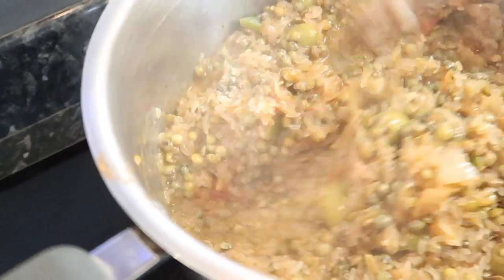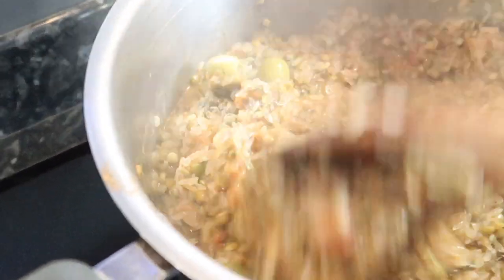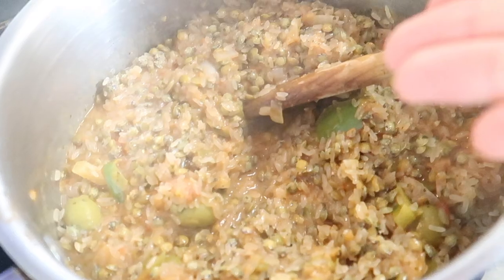Doesn't look like any of the Arroz Con Gandules I have seen. Don't know what happened. Maybe it's because I don't have all the seasonings, but this is what we're working with. I hope it comes out edible. I hope I make you all proud. So now I'm gonna put a little bit more water in, put the lid on, let it bubble, simmer and all that, and I will come right back.